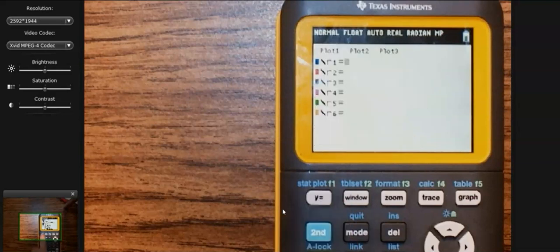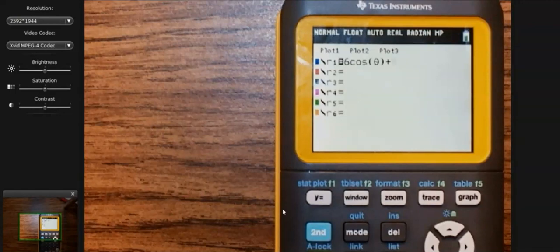Now go back to your y equals. See, instead of having y equals or xt and yt like we do with the parametric mode, we have polar mode. Okay, so what do we want to type in here? 6 cosine theta. Theta is that button that's diagonal from your second button. This time, when you press that button, it won't give you an x or a t, it'll give you a theta.